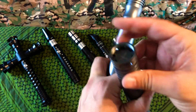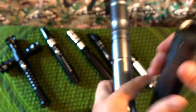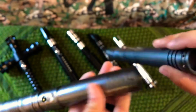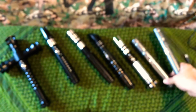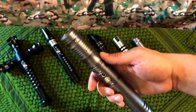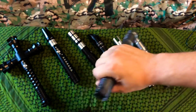And these pommels are threaded on both sides. I have an X on this one because of the two, this one is timed perfectly so that the switches line up whenever it's connected, whereas if I would connect this to this pommel, the switches would be offset a little bit. Most people, that's not a big deal. I'm OCD and that bugs me. But those are the Shades. They're nice. They're simple. They fit easily in your hand. Nice style. Good for single, especially if you want to dual wield two different sabers. Even underhanded, it's a good saber.